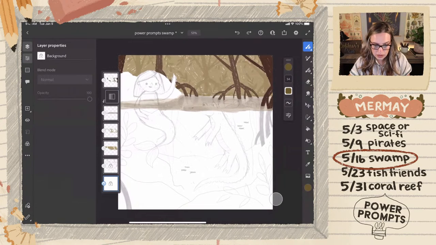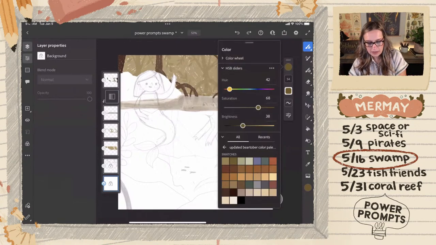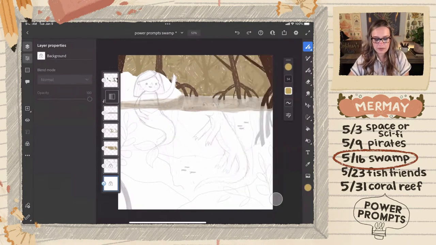Let's see. So I think from what I've seen also, is the water line. There's definitely a little bit of, I don't even know what you want to call it. I think Sam on his DCC called it the water seam, which I've never heard that term before, but maybe that's what it's called. The water seam. It's the line that separates above water and below water. And I feel like the times that I've seen illustrations of the water seam have been very bright.